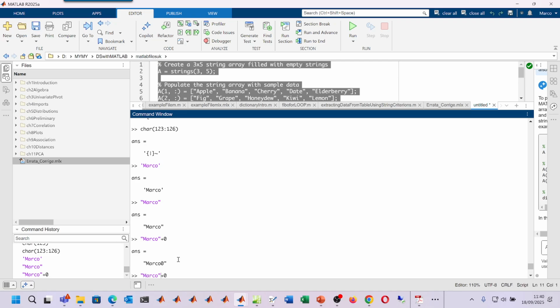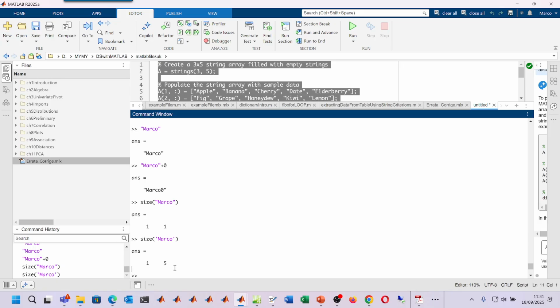So the size, the number of elements, is one row and one column. On the other hand, the size of Marco here is 1 times 5, 1 row and 5 columns. So you talk about a character vector if Marco is written with just one quote.